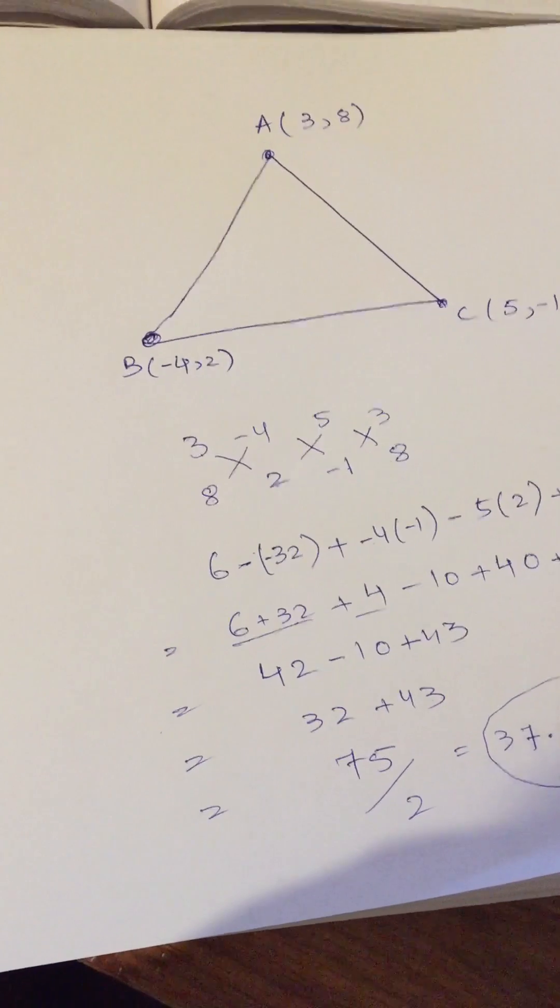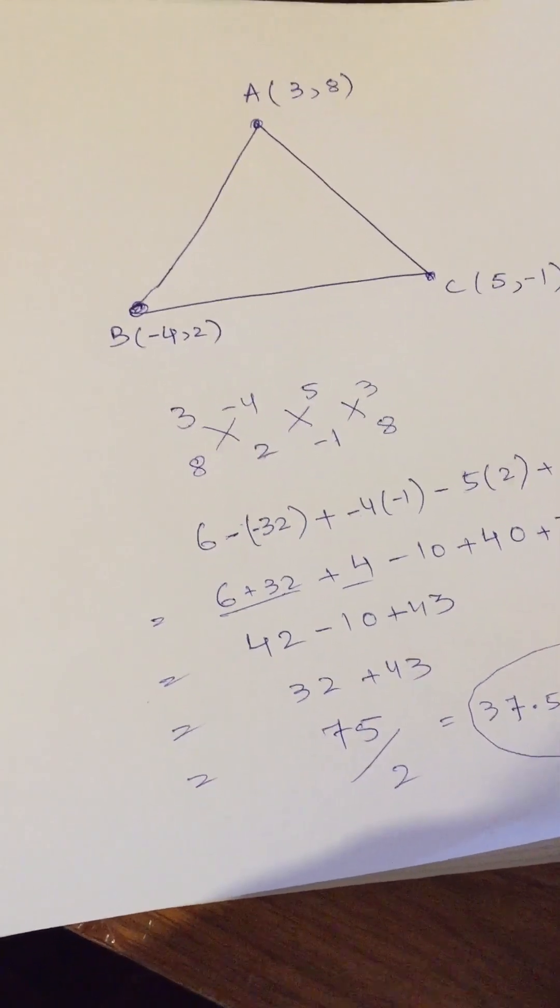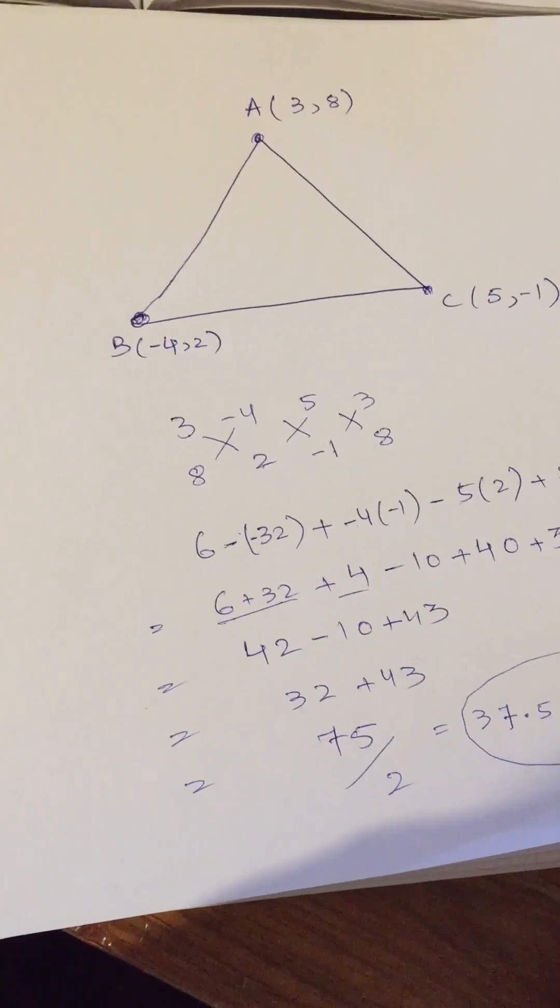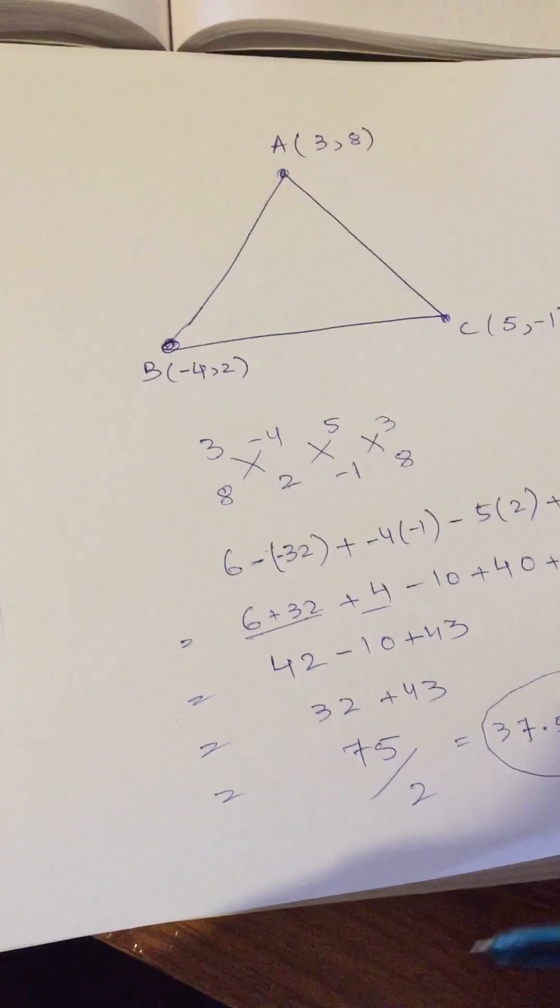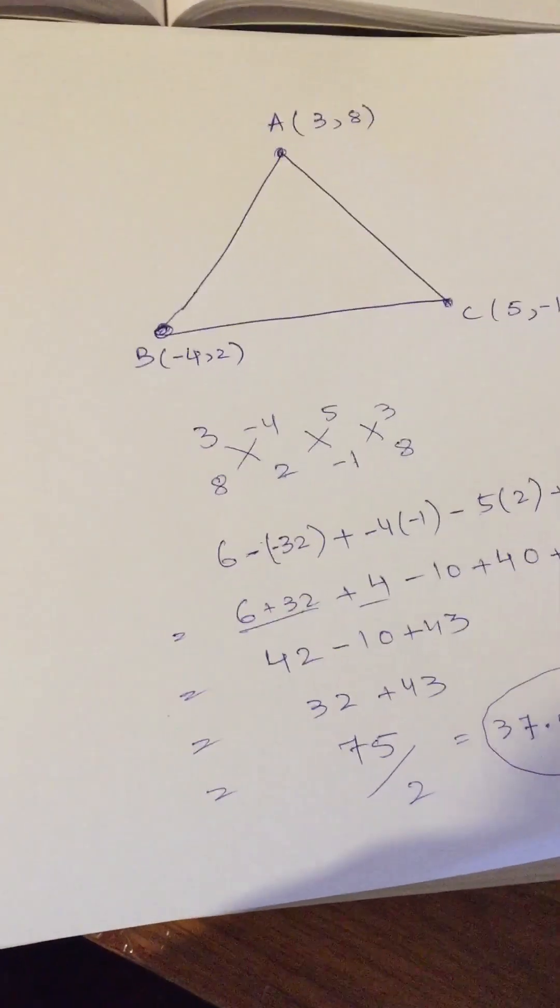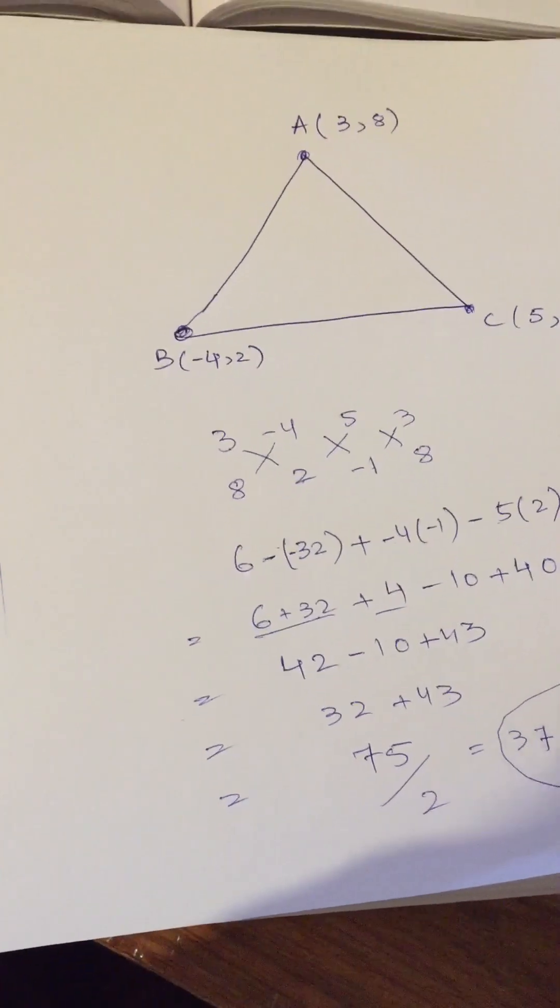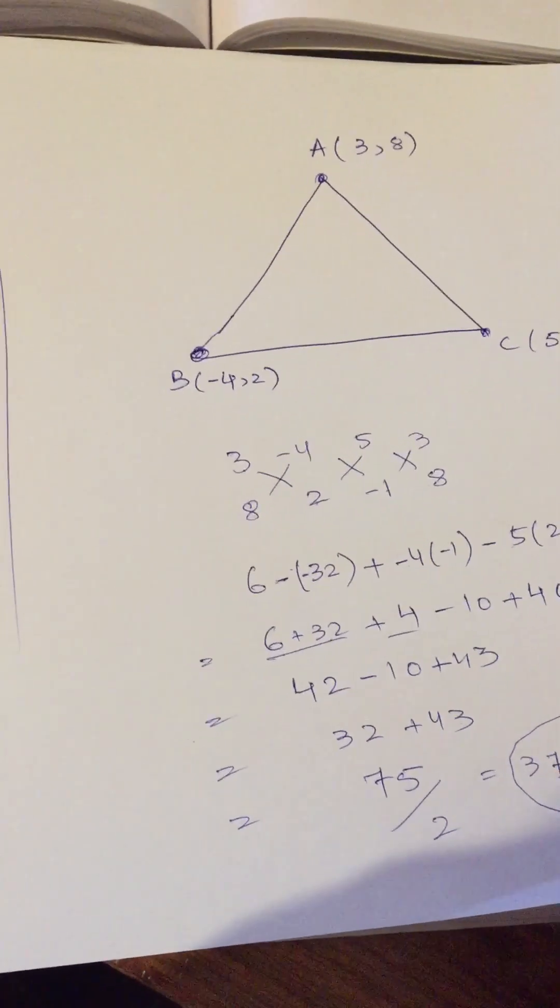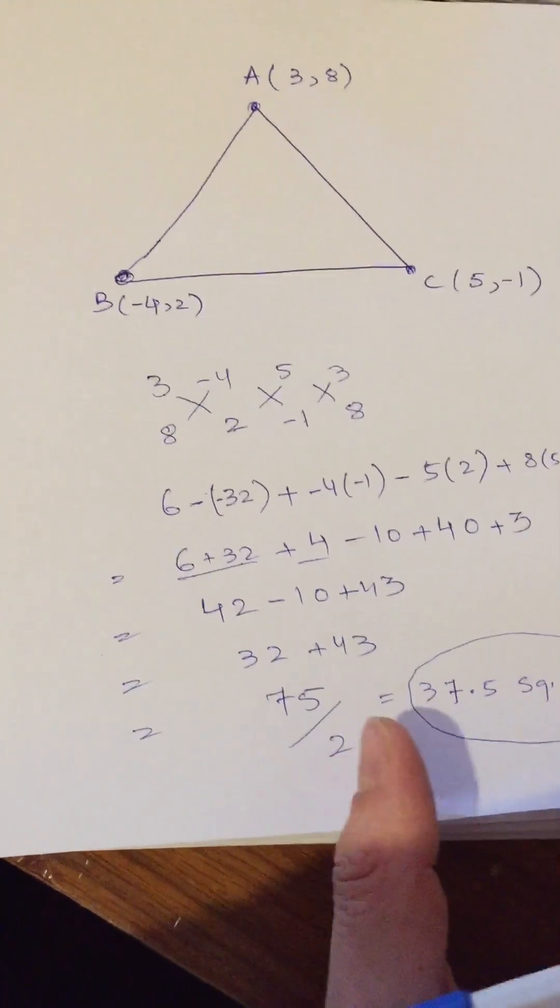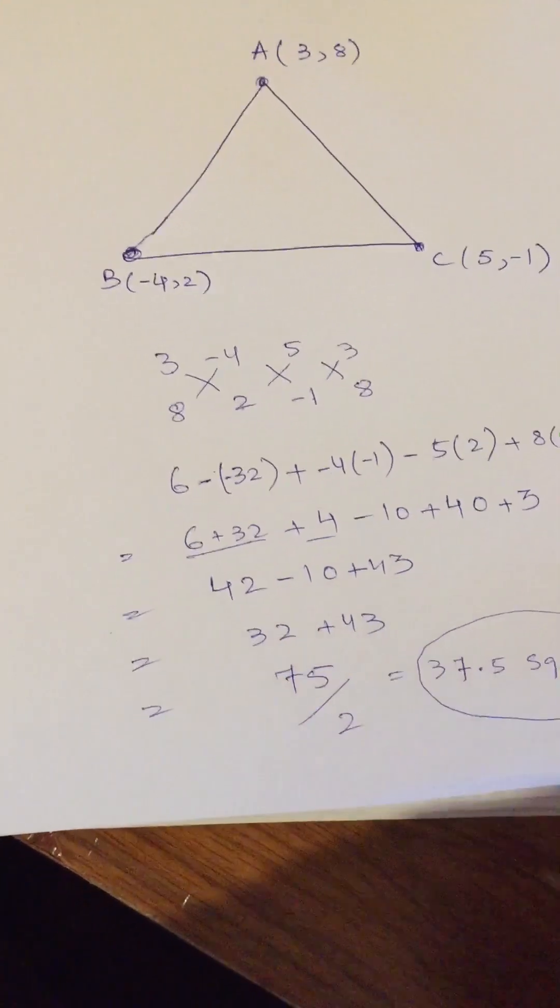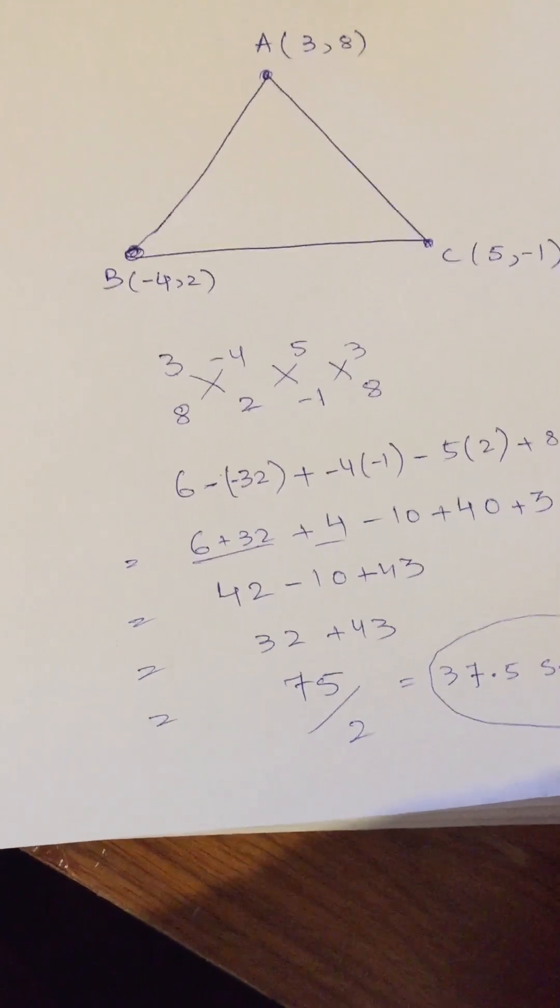What was that? The formula is 1 half of x1 into y2 minus y3 plus x2 into y3 minus y1 plus x3 into y1 minus y2. What happened in that? Students had forgotten the formula. First y2 to write, x2 to write, y3 minus y1 to write, y1 minus y2 to write. This is why I think this is the best way of remembering how we can find out the area of triangle in coordinate geometry.